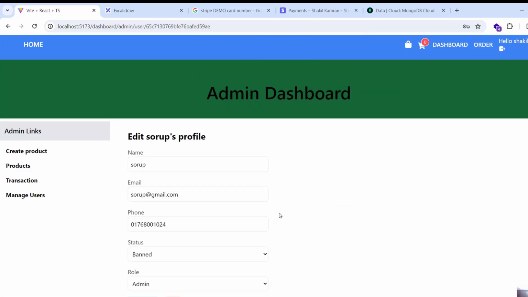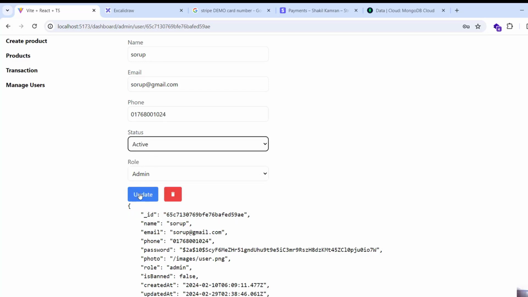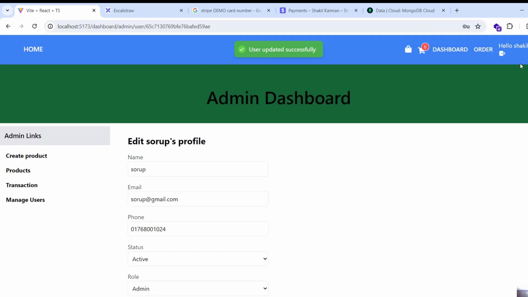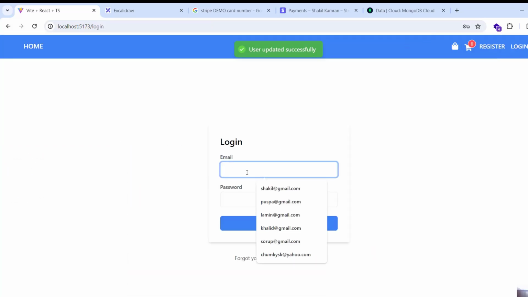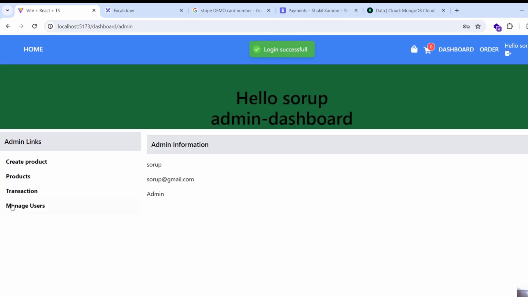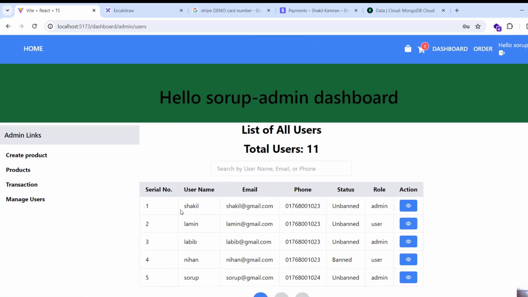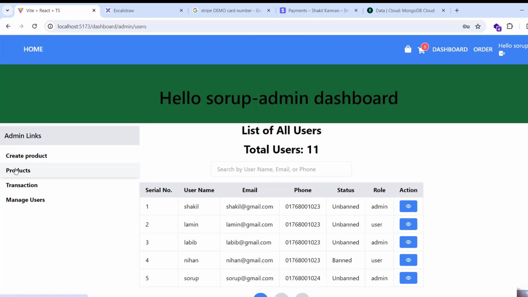So Shahrukh is now admin. Unban, active, make him admin. Okay, now he will be able to log in. So now he is admin. So he has the admin access.